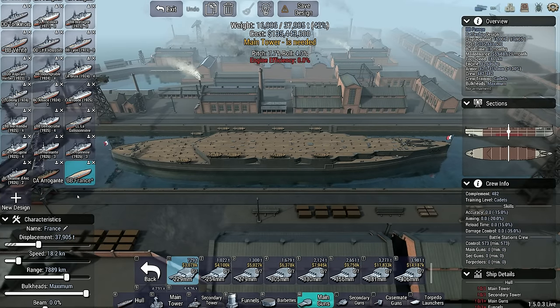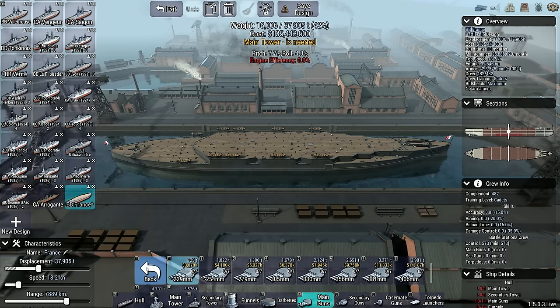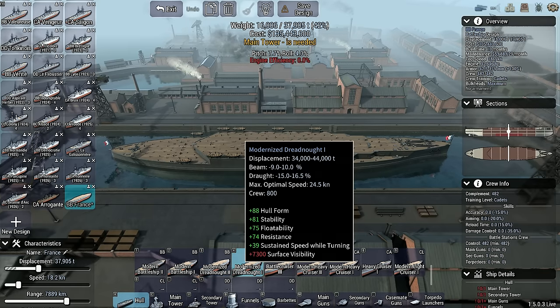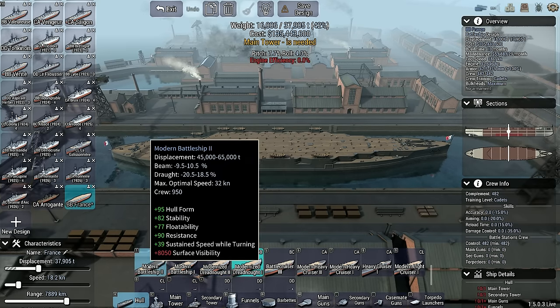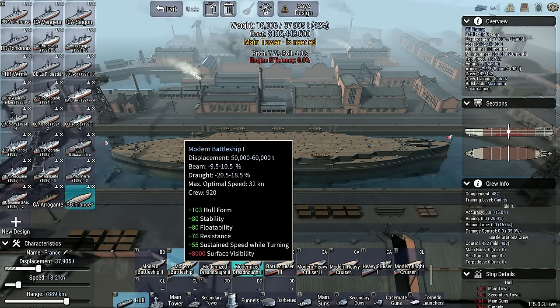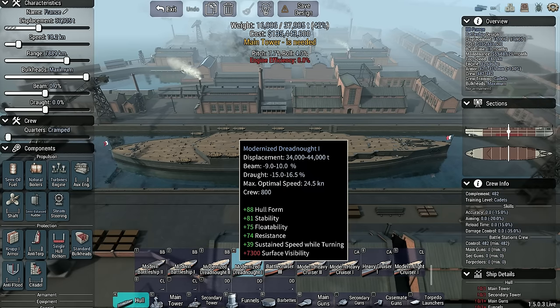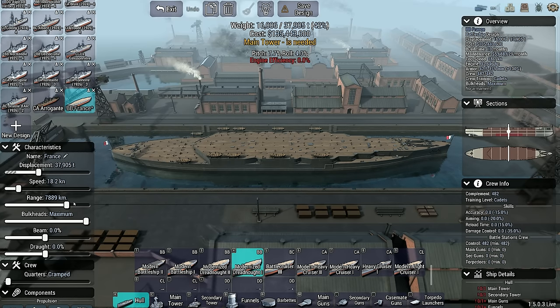Because the Verites are now finished. These only go 23 knots, right? Well, these could go, they're just slow. The modern is just such a cut above, but we don't have the tech for it yet. We don't have double-geared steam turbines. So maybe the modernized 1 and 2 do make sense.